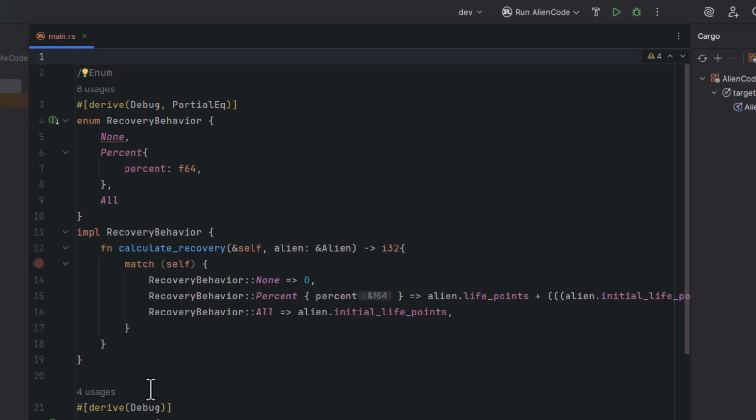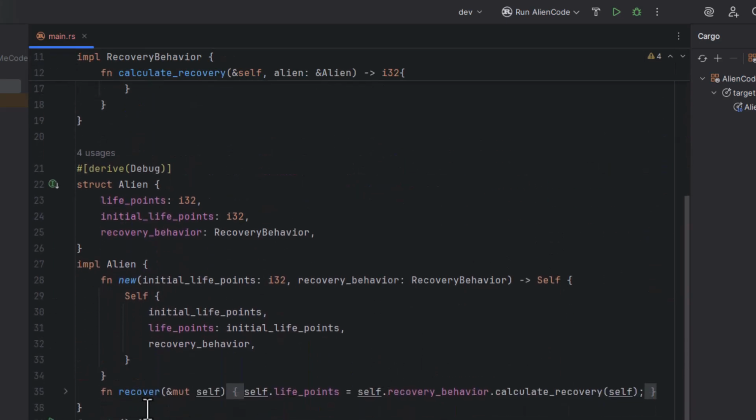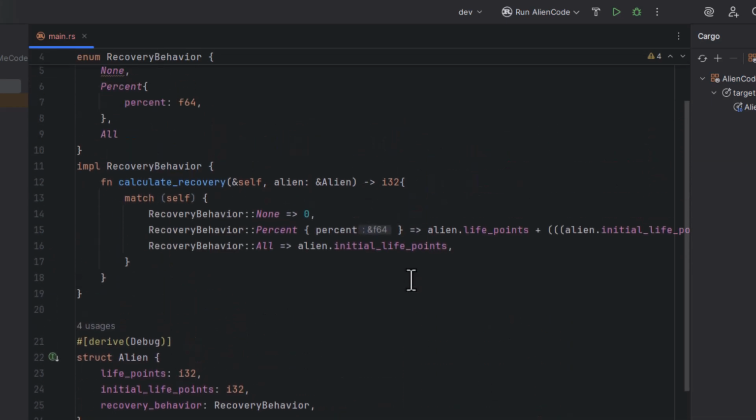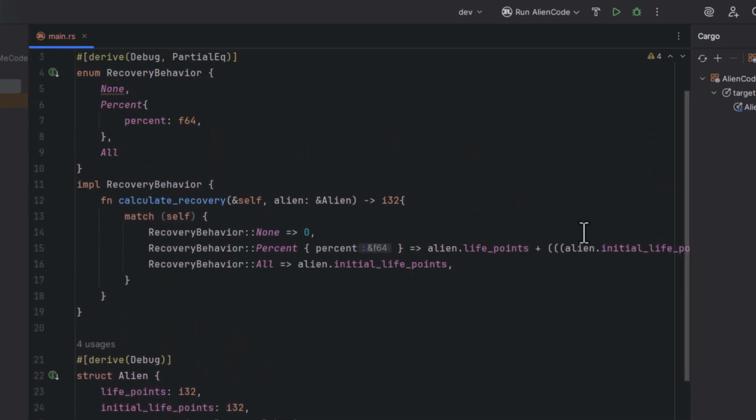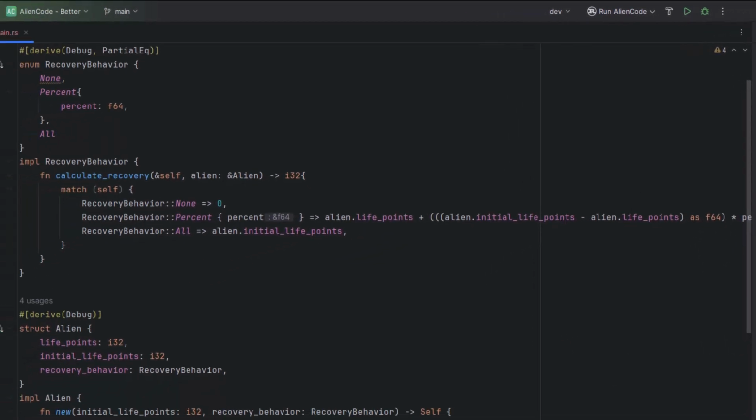So now all of the ways that recovery gets calculated are all concisely right near each other. And the match is in there. And then when the alien wants to recover, all it has to do is call calculate recovery in that recovery behavior, passing in itself, because that's how it gets the life points and the initial life points that you need to make the calculations.